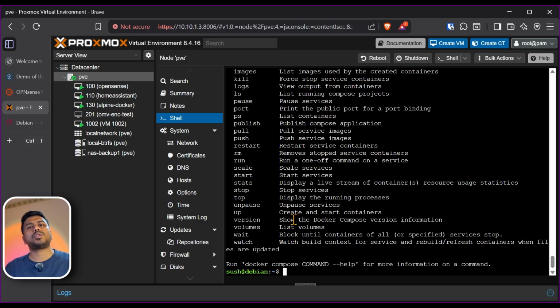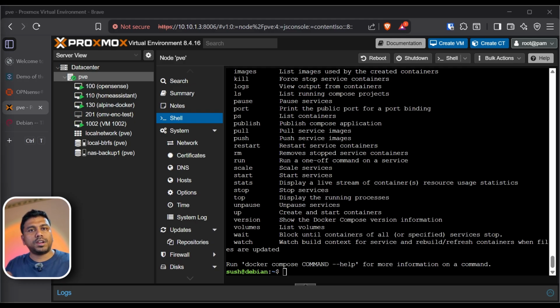So we need to install our first containerized app, which is called Portainer. And we need Portainer so that we can now switch over to another web UI where we can easily deploy new applications. Using the web UI is a little bit easier, especially when you're starting out with servers.